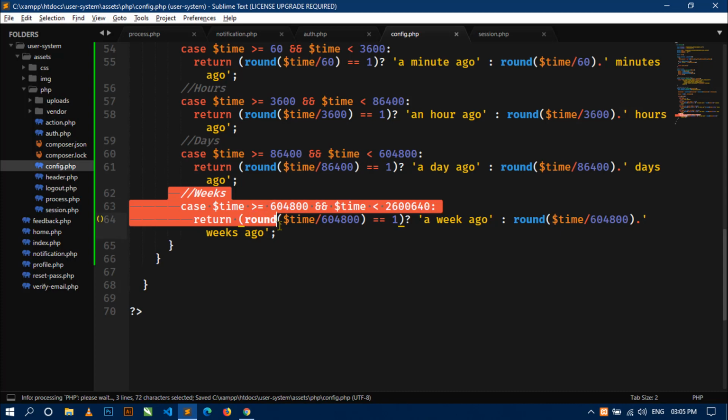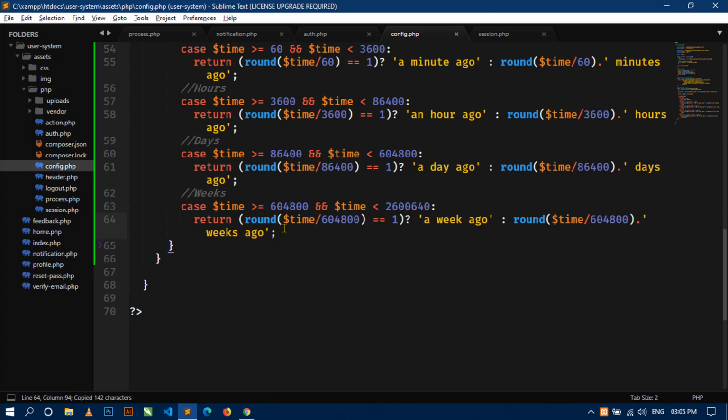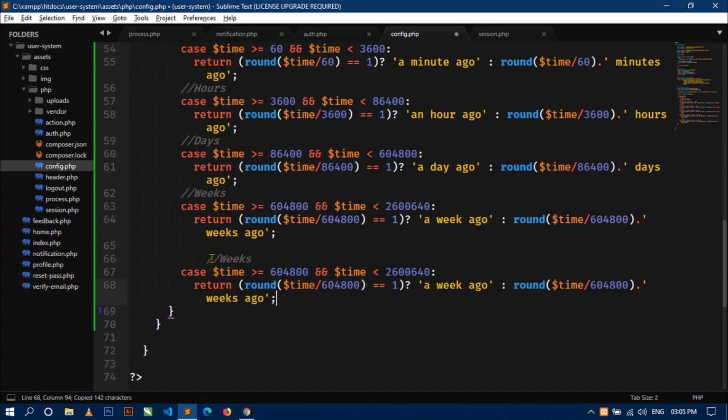Now just copy the same thing again, paste here. Now this time for month. Okay, so just write months. Now just copy the same thing here, paste here, and now here just write 31207680.